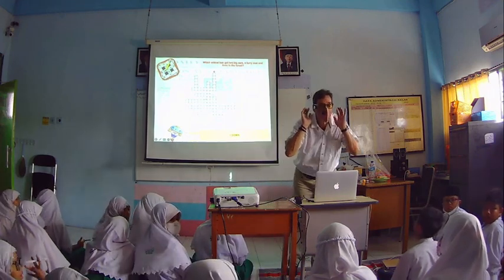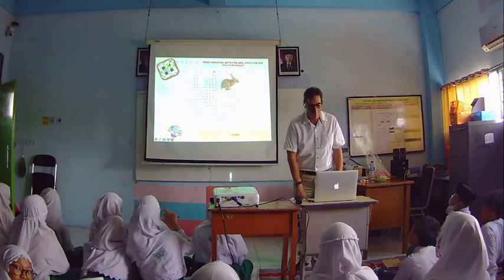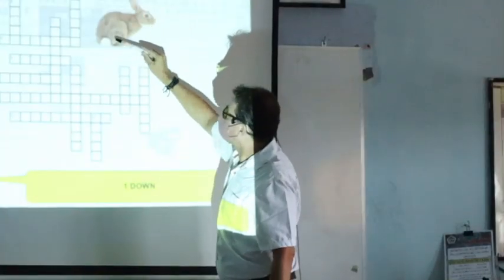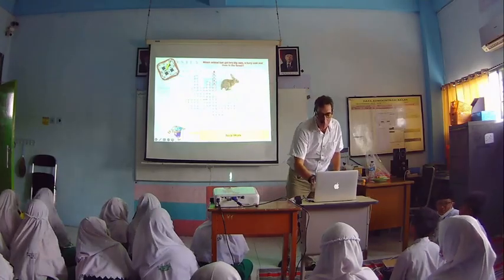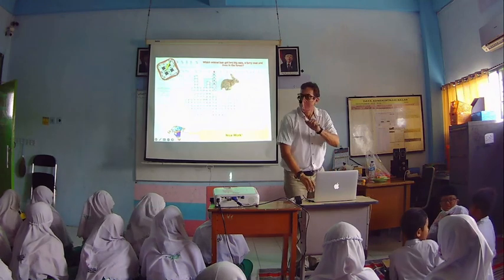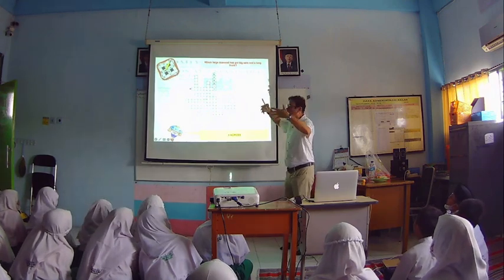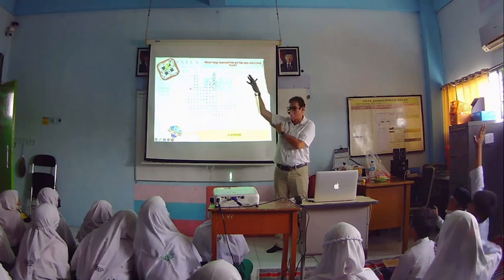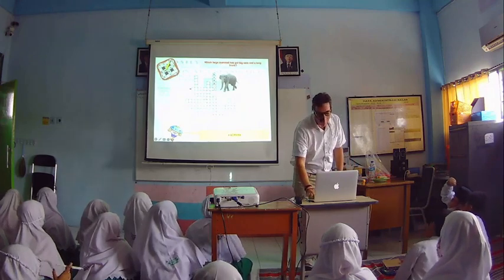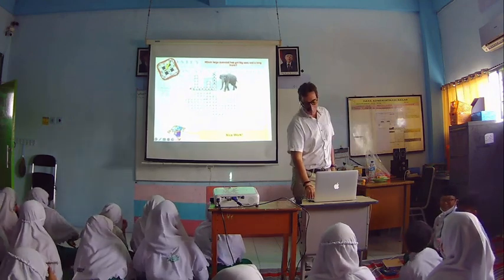What? Bunny. What's the other word for a bunny? Rabbit. Yeah. You see? A rabbit has big ears, it's furry, and it lives in the forest. Rabbit. Yeah, very good. Nice work, nice work. Now, more characteristics. Large animal that's got big ears and a long trunk. Ah, you're so good. Yes, of course, it's an elephant. Okay, you think it's so easy, eh? Let's see what you make of this one. What's this one?